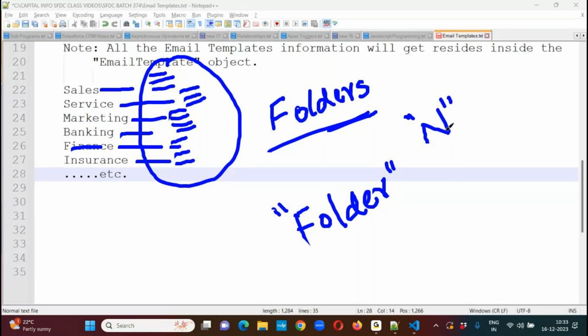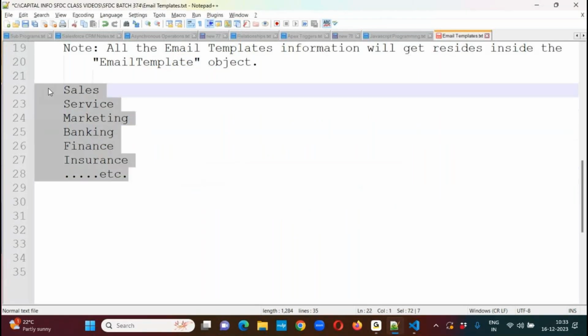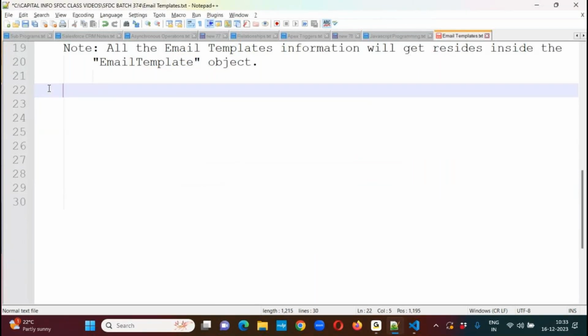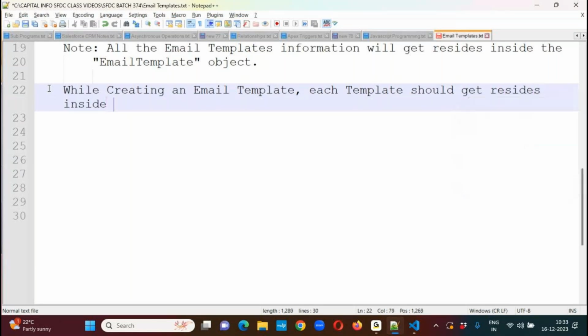Now, make a note of this one. While creating an email template, each template should reside inside a folder.